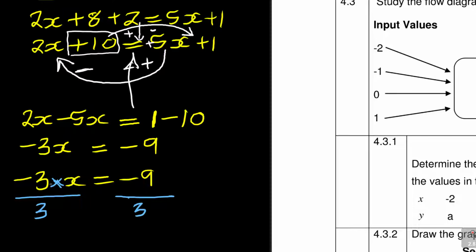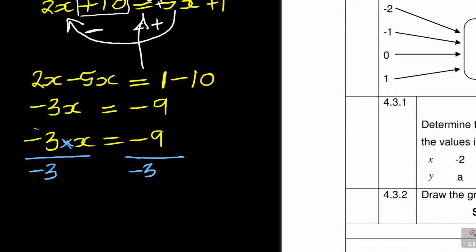Then I'm going to ask you, is this correct? No, it's wrong. Why? Because there is the negative sign. I cannot ignore this negative sign. So I'm dividing by negative 3 this time, and by negative 3 on the right hand side. There are times you have to divide and you cannot leave out the negative, because we can consider it also like a number. If you're going to divide by 3, there is no way you can leave out that negative. Always know that. So when you do that, we can now cancel minus 3, cancel minus 3.